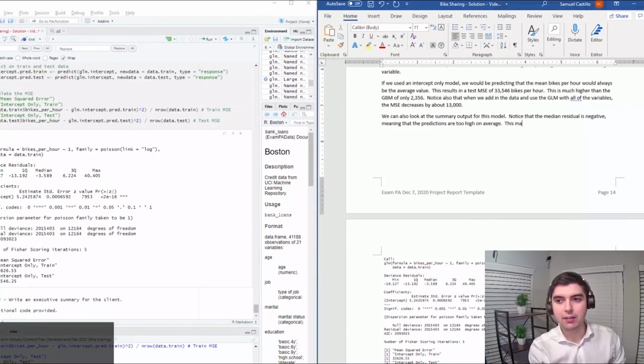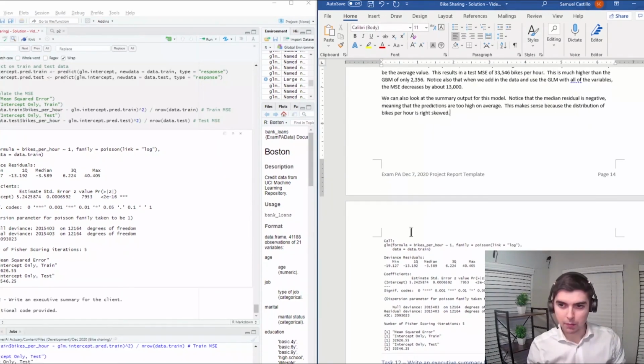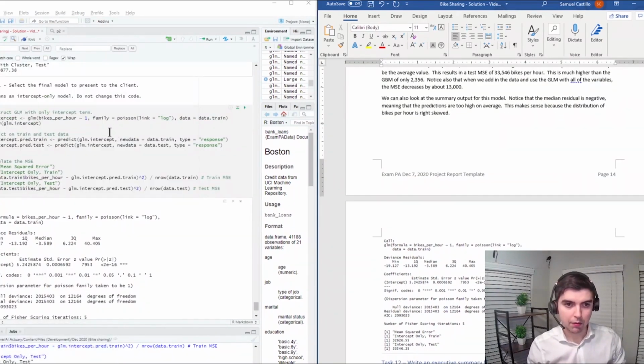This makes sense because the distribution of bikes per hour is right skewed. If we take the intercept, notice that this is using a log link function.